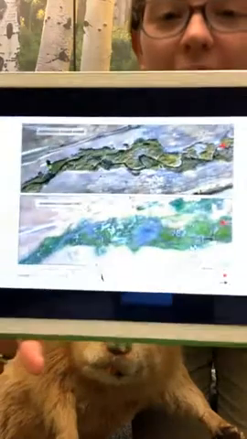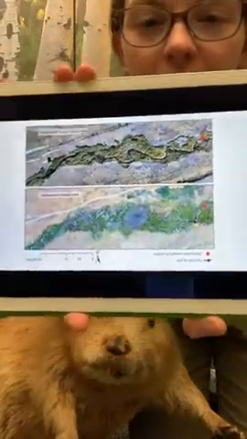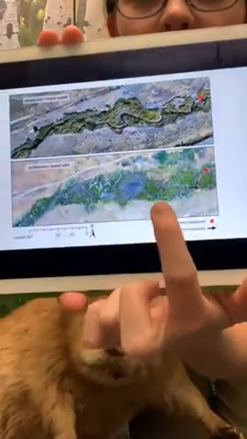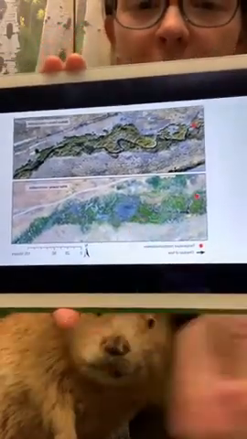All right, so the beaver can be found in wetlands throughout North America, and the thing that makes him a keystone species is his dams. And I just realized I didn't get an actual picture of a dam, but I got a picture of what dams can do to a habitat. So here above on the top picture, we see an ecosystem before beavers were there, and then that same stream after beavers are there.